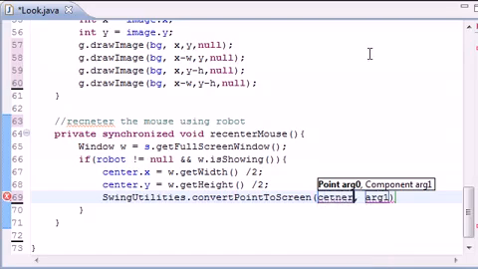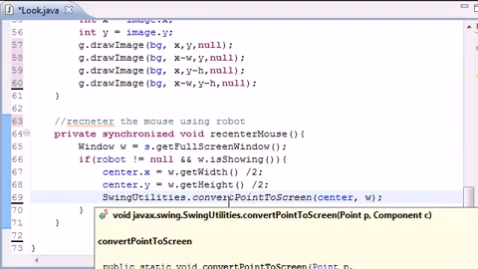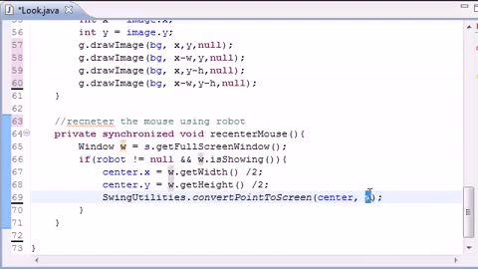Put center, which is pretty much that center point on your screen, and for your argument 1, put window right here. Now let me tell you guys what this method does. This is a built-in method, convertPointToScreen, and what this does is it first takes your point object right here and converts it to the coordinates on this component. So this is how it can pretty much be compatible with every screen. It takes your center and converts it to the coordinates on this. So it's pretty much just a coordinate converter.